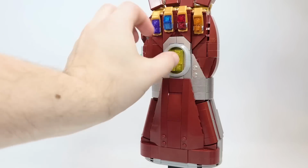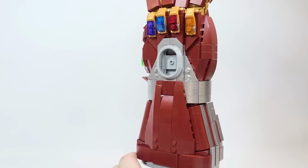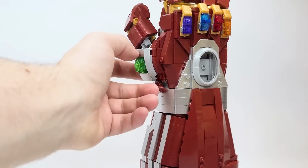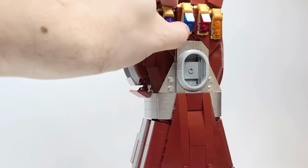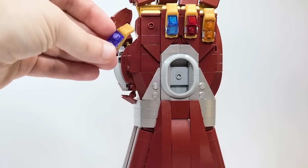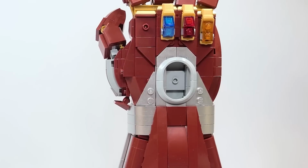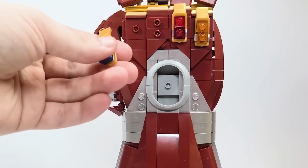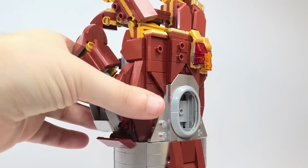Now, here's my favorite again. Like I was saying, you can actually remove the Mind Stone there, and I love the inside there. That looks so neat. Again, you can remove the stones from the other Gauntlet. We'll talk about that in a bit, but like, you can remove the Time Stone. But here's where things get a little more complicated because they're all sort of built in, and it's holding in these little satchels in gold, which looks great. You can't really remove just the stones without it all falling apart. See how that's all built there, which is a bit of a shame, but I still think it's really cool how they built that.